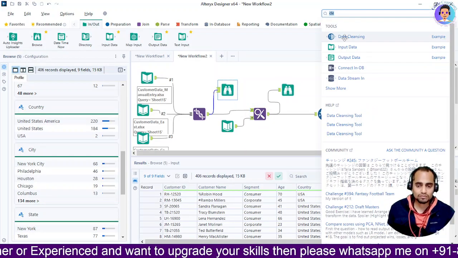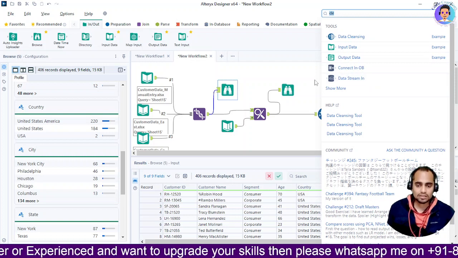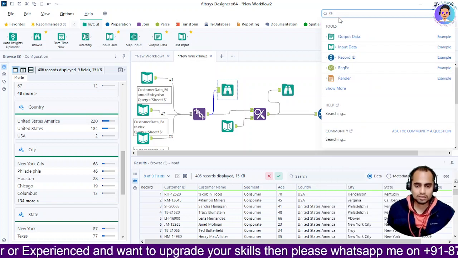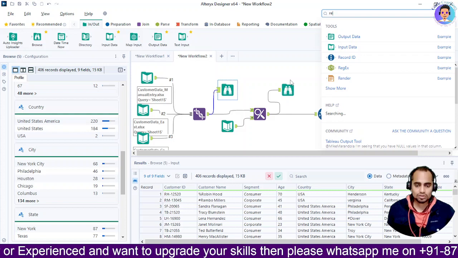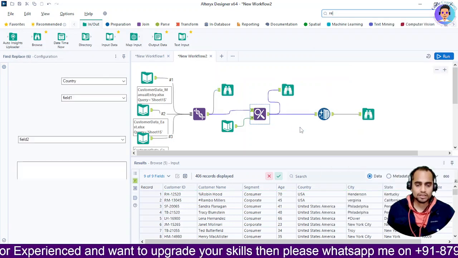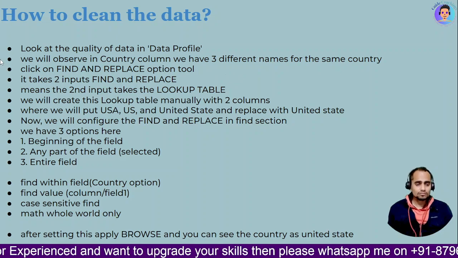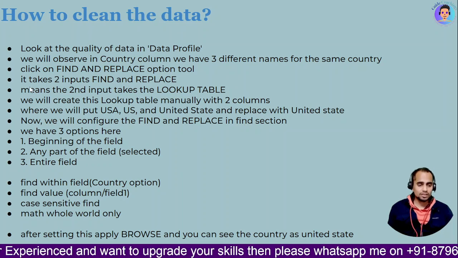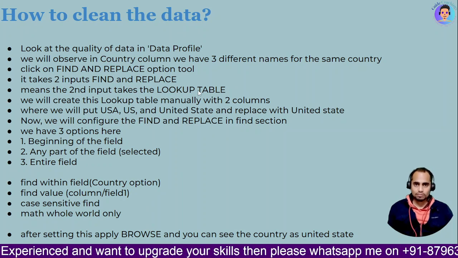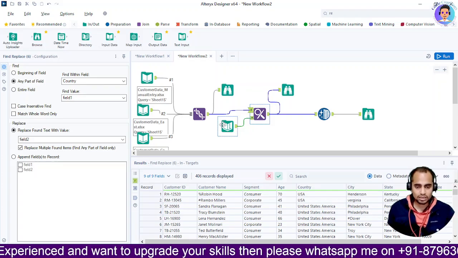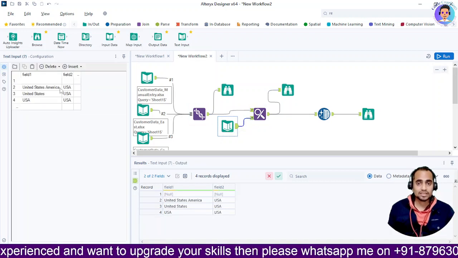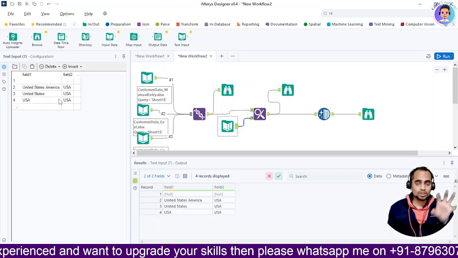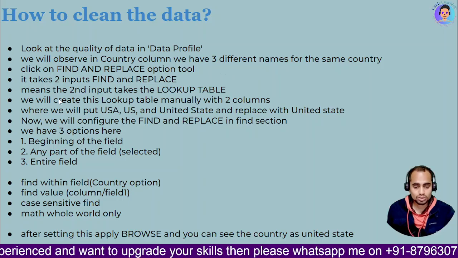You can find it over here, replace. You will drag it and drop it. It will take two values. Find and replace means we need to create a lookup table here. So what I have done over here is create a lookup table where I wanted two values to be changed to something else.